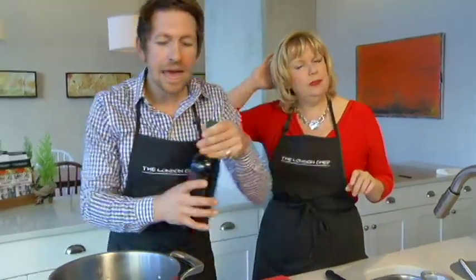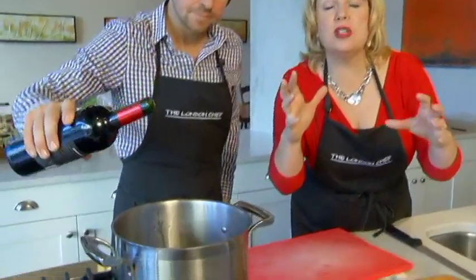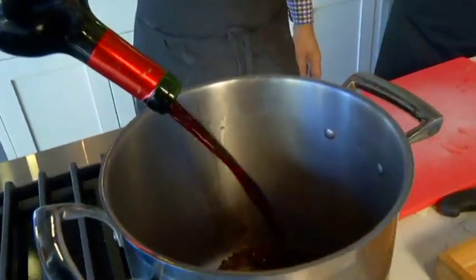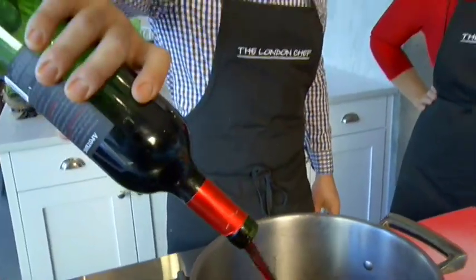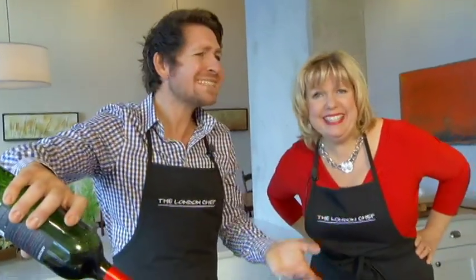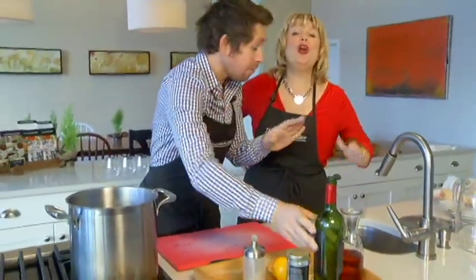Totally. And red wine. If you use a ghastly red wine, your mulled wine will be ghastly. So if you get that ghastly bottle for Christmas, don't use it in your mulled wine. Mind you, don't use it in your cooking either. Re-gift it. Or feed it to the cat. The cat will sleep very well. Or your uncle who has no taste in wine.